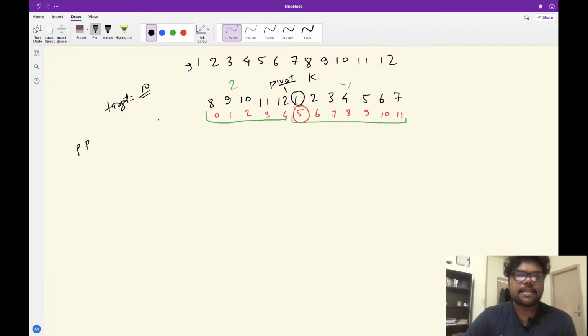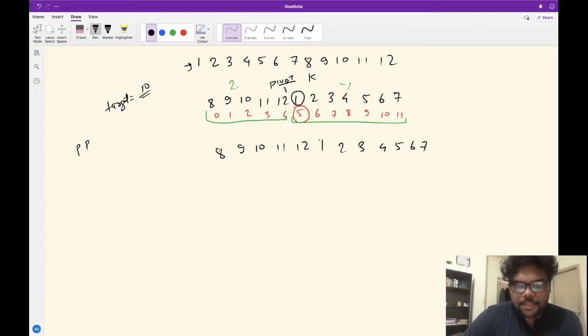In any question that can be solved with binary search, there will be some elements which satisfy some predicate, and other elements which will not satisfy it, and then we can eliminate the search space based on those predicate values. So let's see what the predicate is here.